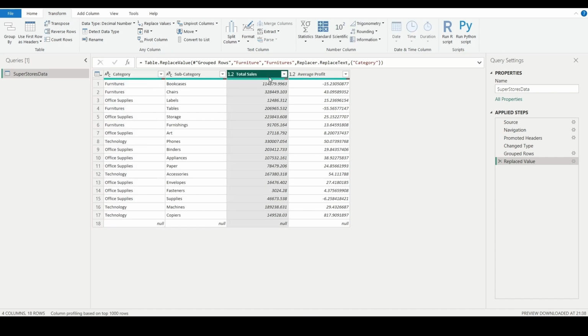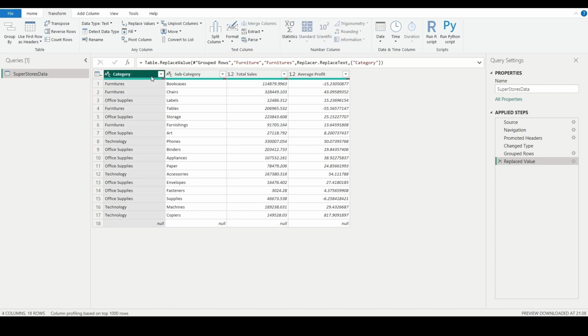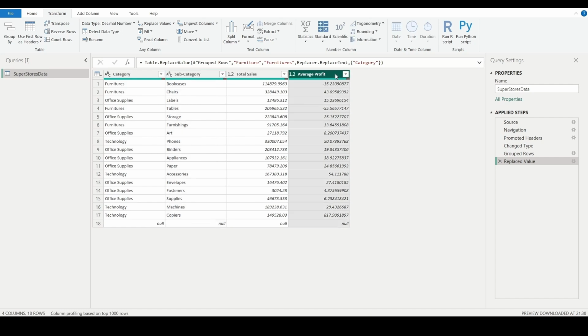Let's now take a look at how we can replace numerical values. In this case, we have something called null values in our dataset. Null values represent missing or absent data and can affect your analysis if not addressed properly. In here, we have null values in all the 4 columns. Now let's try to fix total sales column null values and category column null values. And you can do the same for subcategory column and average profit null values. Now, in order to maintain the integrity of the data, we can replace these null values with more appropriate values.